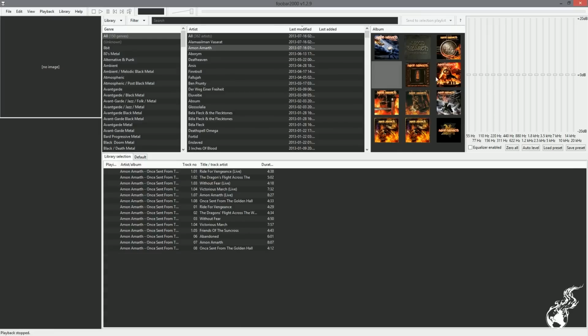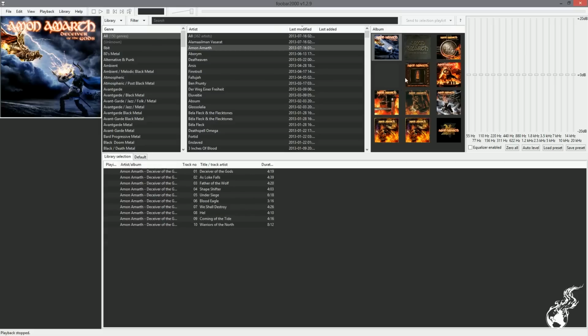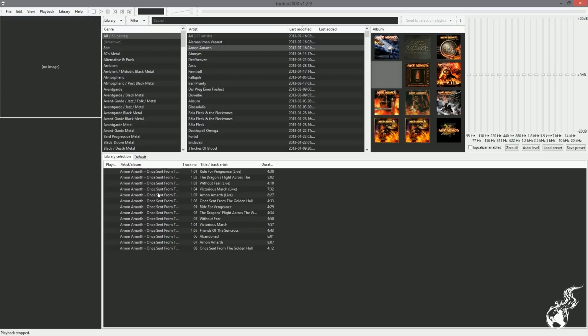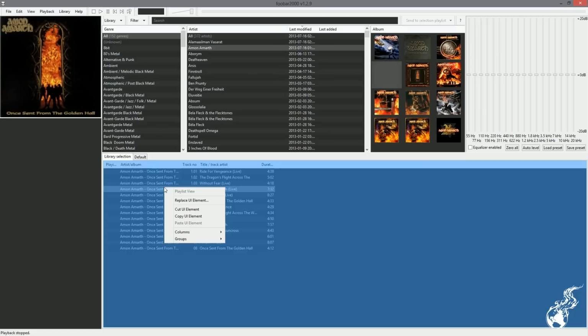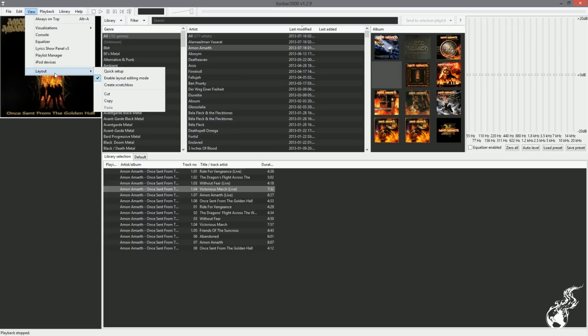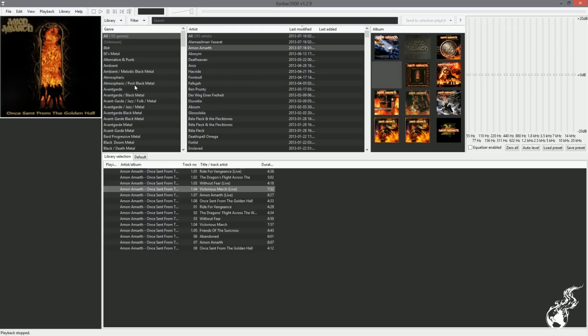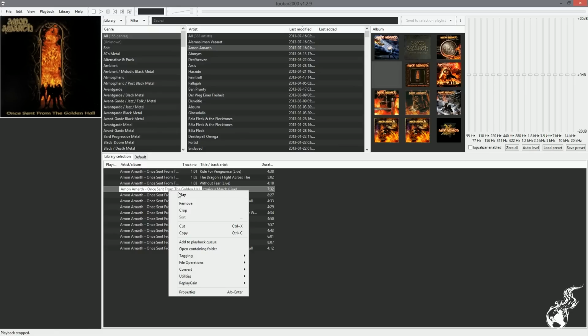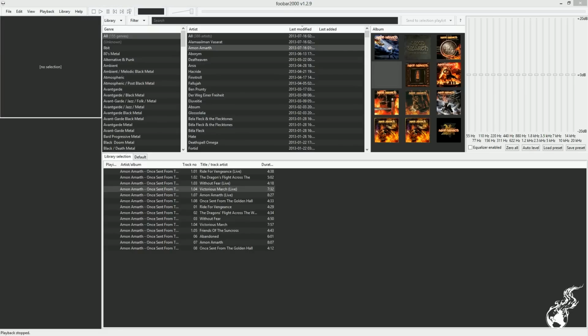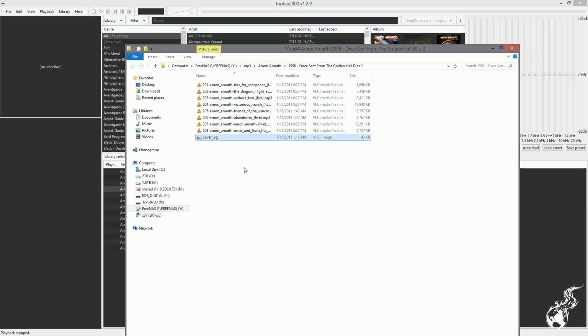All right, if you have an album that does not have a cover like this one, let's show you how to get a cover going on right there. Well, you right click, let me, whoops, don't want to right click on that. Go to view, make sure this is not check marked while you're actually playing with your music and stuff. Uncheck layout editing mode. When you right click, you'll have your contextual menu here, and you can open up this folder. Well, that one should be working because there is a cover right there.